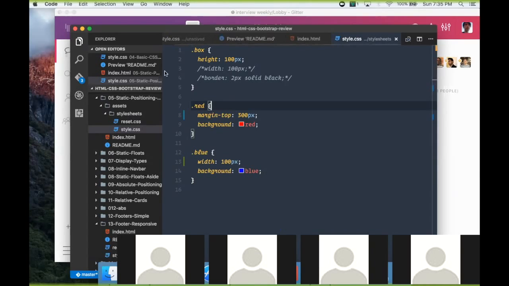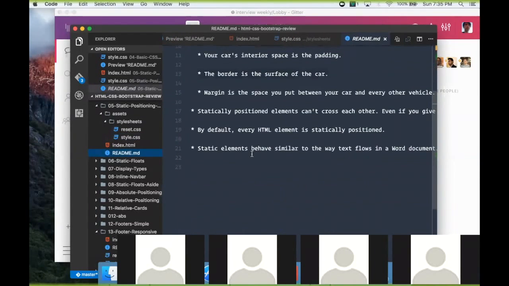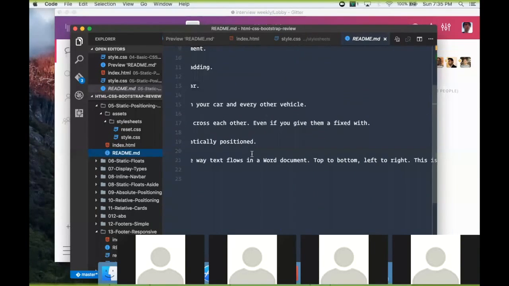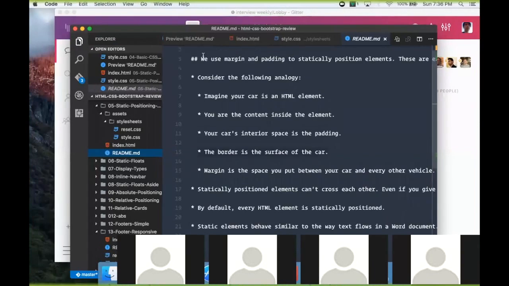Yeah, hate margin too. So yeah, that's pretty much everything we talked about there. We're going to talk about how to get around that and how to make it so that you can have an element past another element. But for now, just consider the rule that elements for the most part want to live on their own line. And then we'll clarify in the next one.